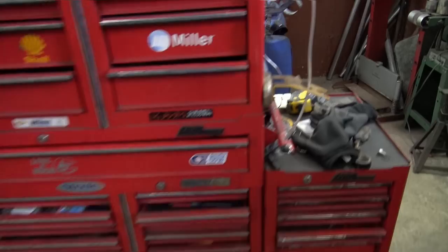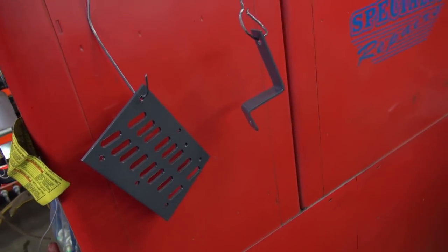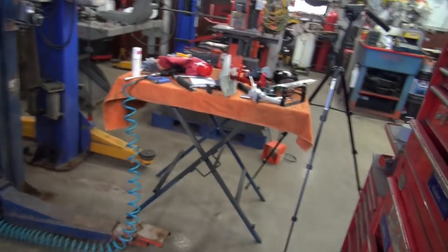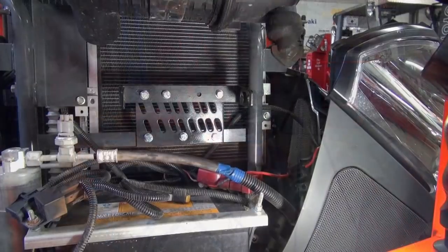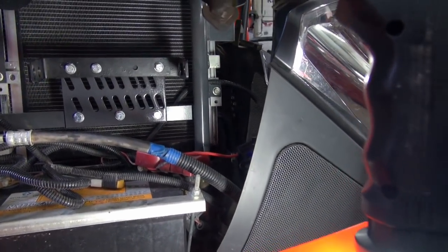Now I'll just show you my painted brackets. And there's the painted brackets. So I've just got to let them dry for a while. I'm going to go get lunch. It's lunchtime. Well, here's a better view of the bracket. And as you can see, it's quite strong.